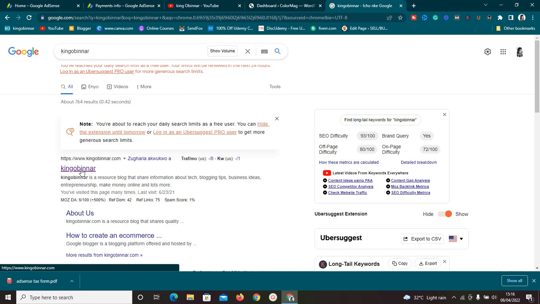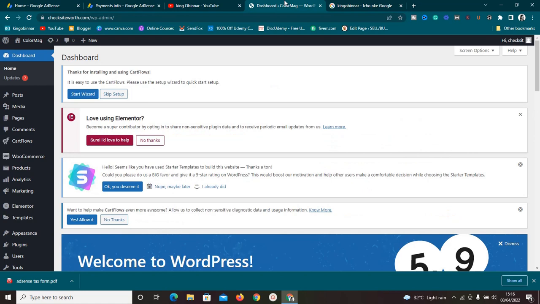Okay, so I'm also ranking for a lot of keywords, which I'm not going to show you right now because there are so many of them that I'm ranking for, and these keywords are bringing traffic to my website. So that's exactly what I want to show you. I want to show you some of the plugins, or the major plugin, you need to have in order to make your website visible on Google, in order to make your website start ranking fast on Google, start doing search engine optimization right now.